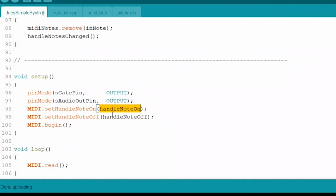And we're basically just setting up a little place that's ready for the system. When these things happen, when a note is pressed, the system will grab the message and pass you the message, and that is where your function picks up and goes, okay. After we set those two things up and those functions are ready to go, handle note on and handle note off, then we call MIDI begin and this whole process begins, right? It just starts it all up.